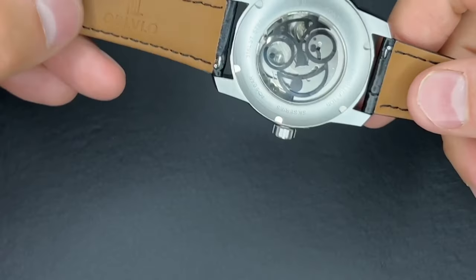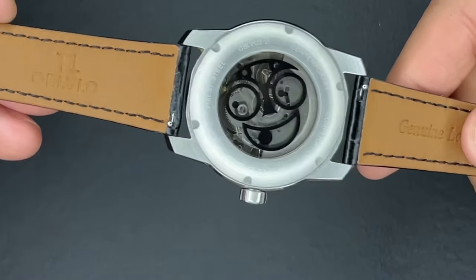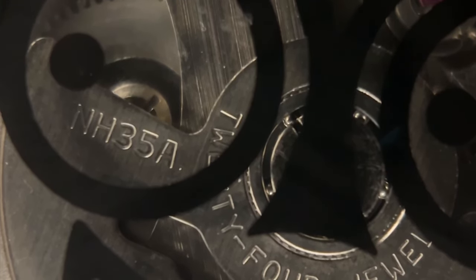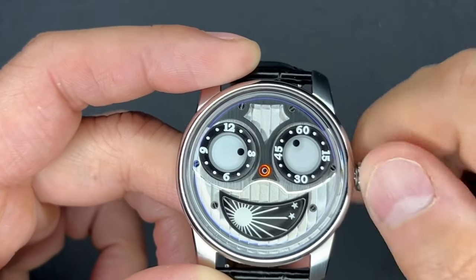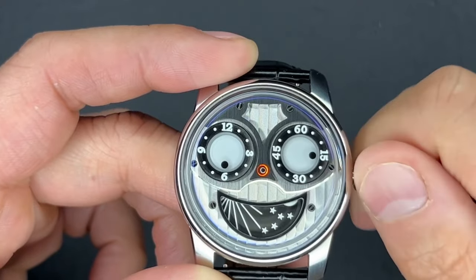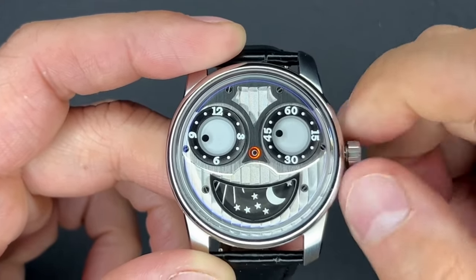They stated the movement inside is the Oblivio 1910 — this is just not accurate. When you look through the caseback, you can see on the rotor it's an NH35A. This isn't a bad thing. What they did was put a module on top of an already proven workhorse movement. The NH35 is found on watches as cheap as $70, like the Invicta Pro Diver, but it's a proven movement and it's easy to replace and easy to fix. The NH35 comes in at about 40 hours of power reserve, 21,600 vibrations per hour, 25 jewels, and runs at about plus or minus 15 to 25 seconds a day.